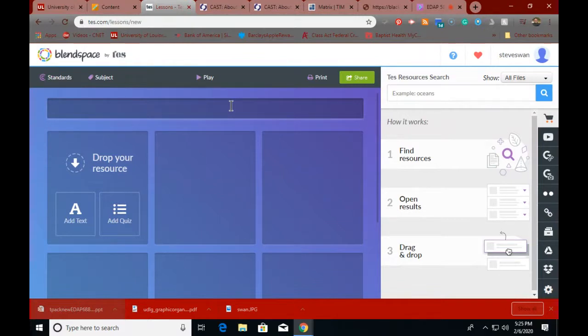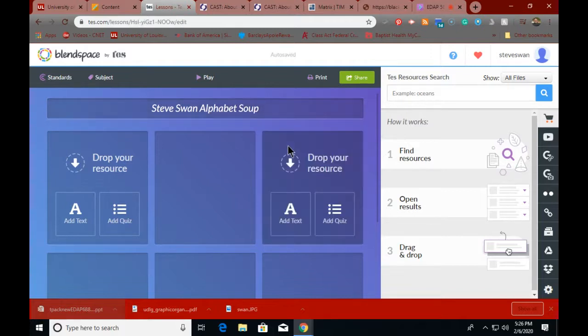Just like when we did the infographic, always, always give it a title. So if you want to be very precise, you can call it your name, and you can call it your TPAC Tim UDL Demo. Or you can call it the alphabet soup. Come up with the title. But put a title there. Otherwise, you'll lose it. In other words, at the point you've made the title, you've now saved your work. Okay?